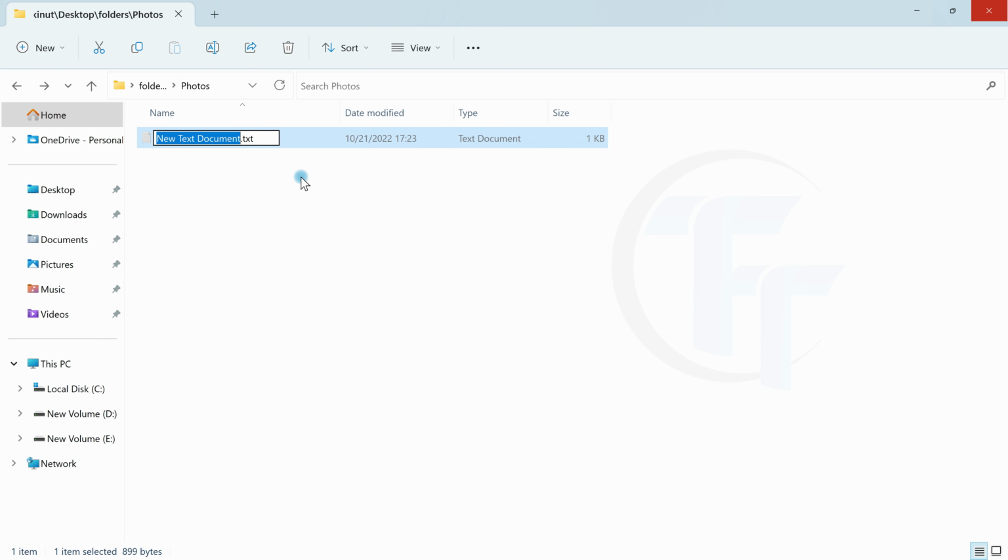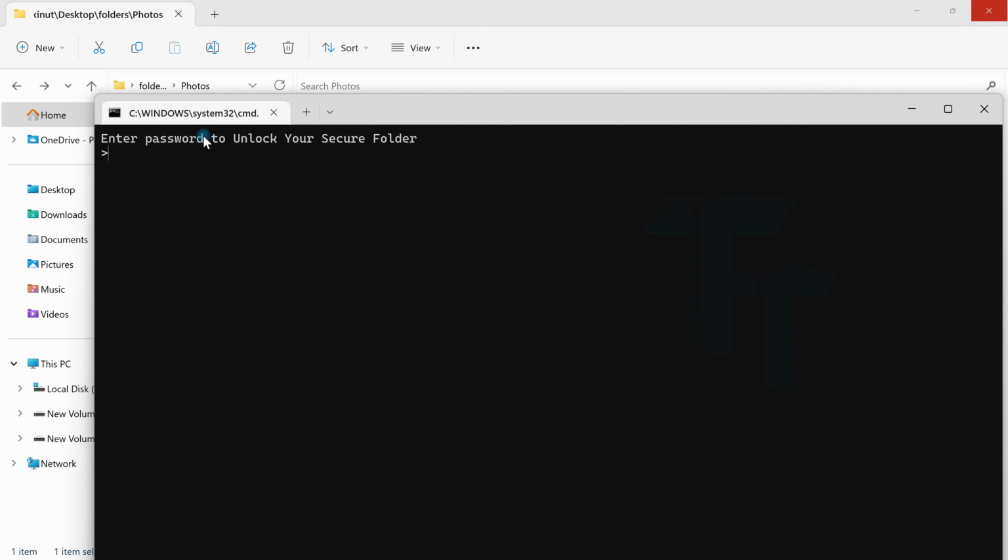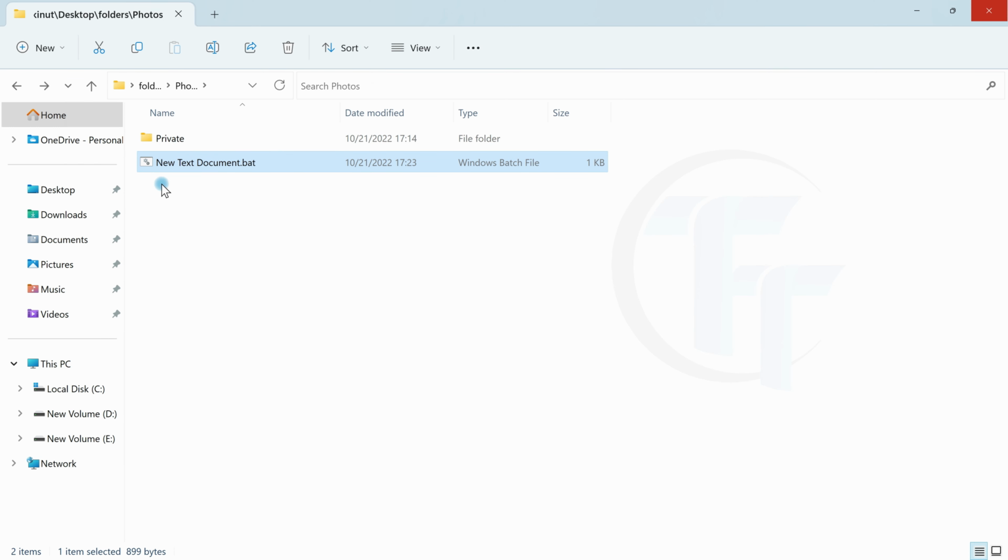Then we can click on rename. We remove the file extension to BAT, enter. Yes, we want to change, and then we double click and see whether we are going to get anything, or enter the password. So the password is pass1, enter. So if something happened and this batch file is lost, you can create a new one and put whichever password you want, and you can recover your hidden file.